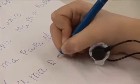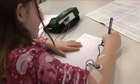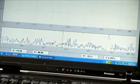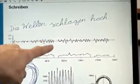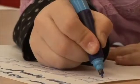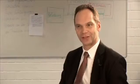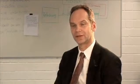After conducting numerous experiments on people writing whilst connected via cables to a computer, he found that a pen is somewhat like a sports shoe. If you write a lot over a long period, like pupils normally do, the pen should support the body in the best possible way. Badly designed pens can be a problem because they put excessive pressure on children's hands and arms, and they can even cause pain and illness. Our hand has to do a very hard job whilst writing, but this can be made easier with ergonomic pens.